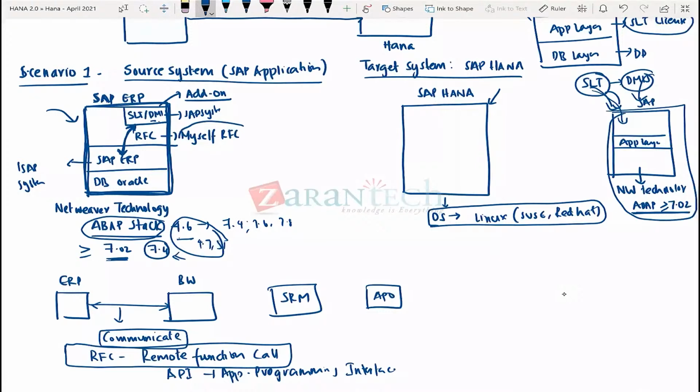The RFC is happening within the same box. The communication between two applications happening in the same box, the technology is RFC. Because it's within the same box, it's referred to as myself RFC.